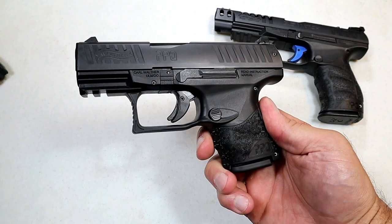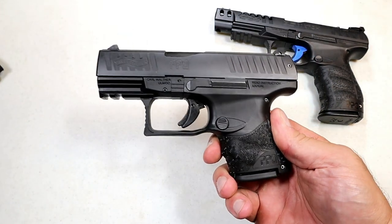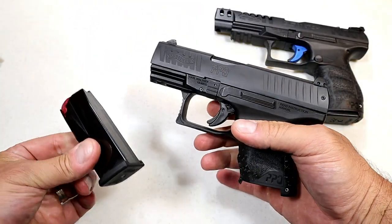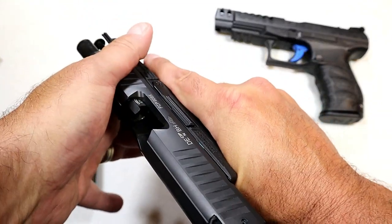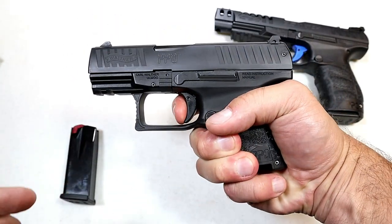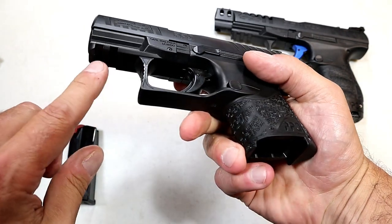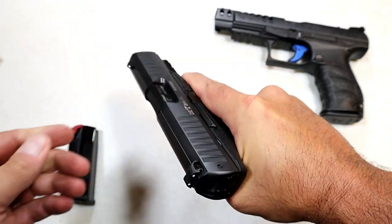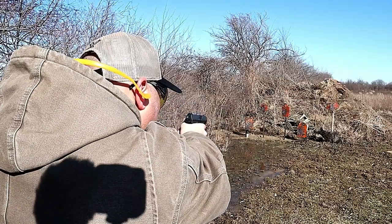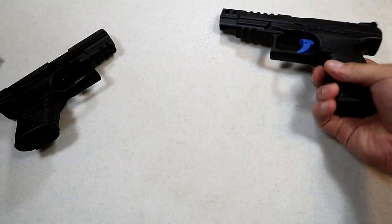Not many people are complaining because they certainly work. Here is the PPQ Subcompact — everything that the PPQ has but in a smaller package. It's a 3.5-inch barrel with a shorter grip and mags that carry 10 rounds. It still has the front serrations, easy to disassemble, and the trigger is five and a half pounds — a very nice trigger pull. People rave about Walther triggers, as do I. It also has a rail for accessories, three-dot sights, and a nice overall feel. It will accept the larger mags from the other models, including the PPQ M2, so it's very versatile.